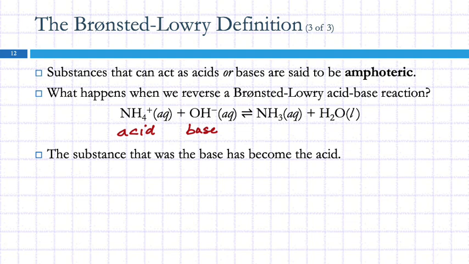So if the acid gives a proton to the base, now the base has the proton. The base could donate that to something else, right? That's an acid now. So in the process of accepting the proton, the base becomes an acid. And in the act of donating a proton, the acid becomes a base. Not confusing at all. We're just looking at who's got the hydrogen ion.